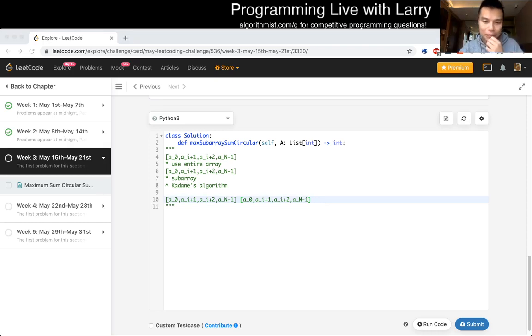And now looking at this case, what cases are there? Well, all the other cases are in here, meaning if it doesn't intersect, then it's not interesting in that it's already addressed in Kadane's algorithm. The only place where it's interesting is if it starts from the left side and it ends on the right side. And also we have to keep track of the fact that we don't use the same element twice, right? So you cannot do like the last element and then use the entire array.